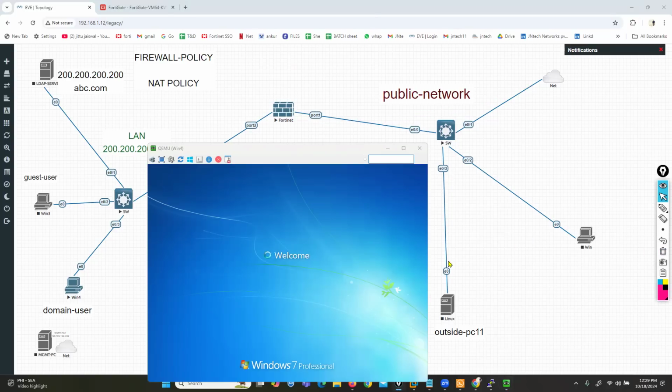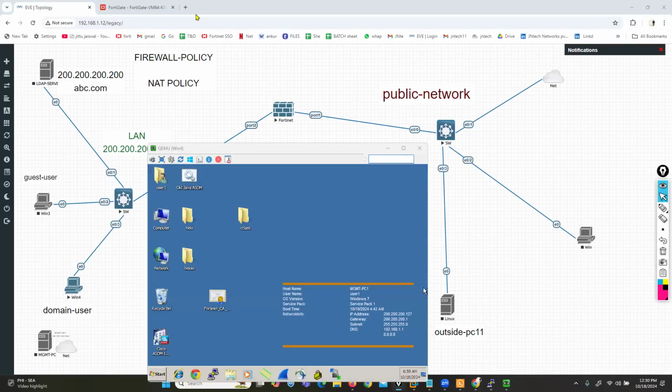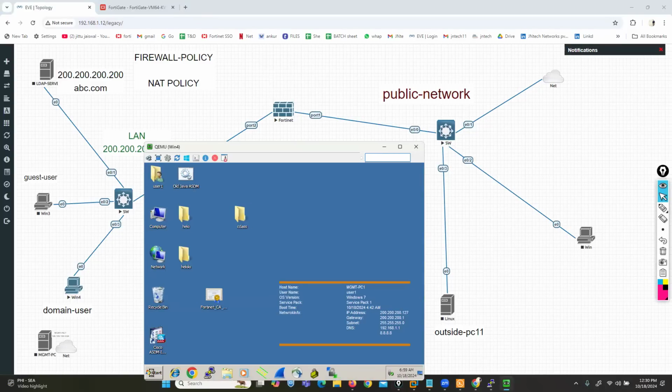Let's verify the IP address configuration first.